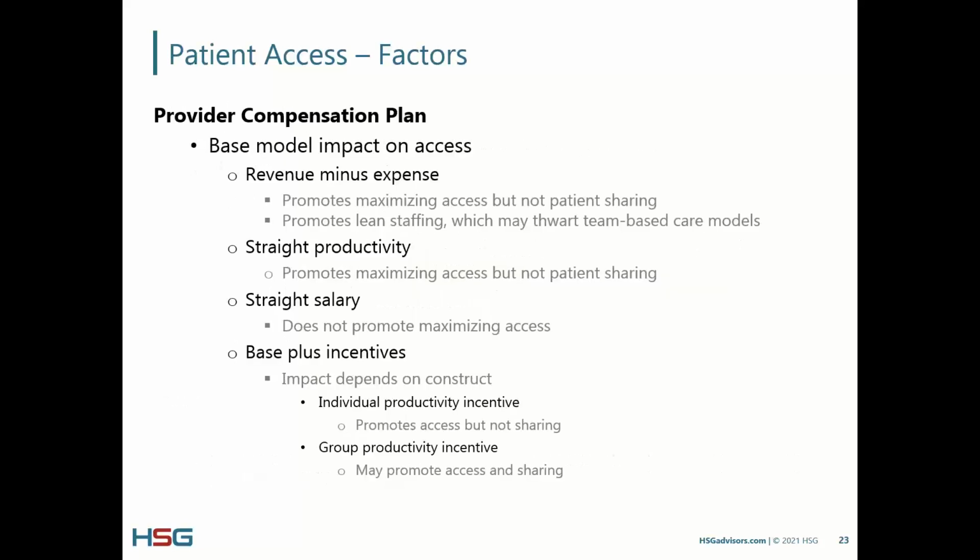The type of provider compensation plan can have a significant impact on patient access. And you might not think about it in the beginning, but what we incentivize, or what the compensation plan incentivizes, can really influence the receptiveness for increasing patient access. So if we look at a revenue minus expense model, it does promote maximizing access, but it does not promote patient sharing. It promotes lean staffing, which may thwart team-based care delivery models and care management models. So while it may enhance access on one aspect or element of patient access, it may thwart others.